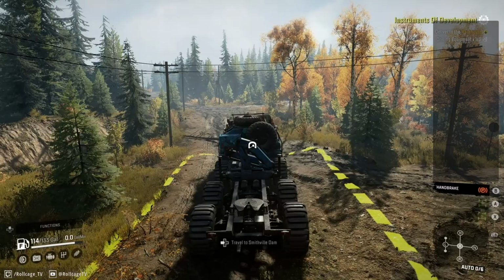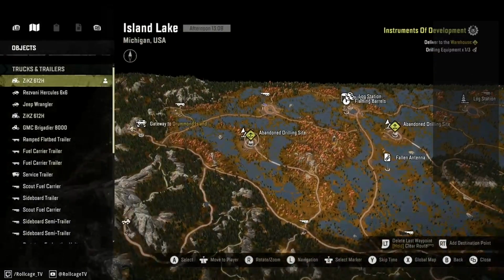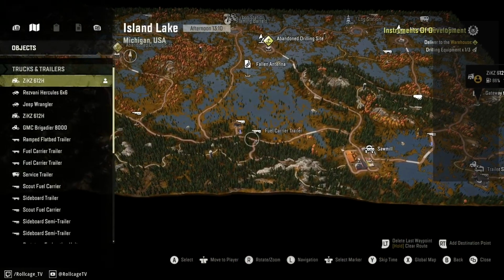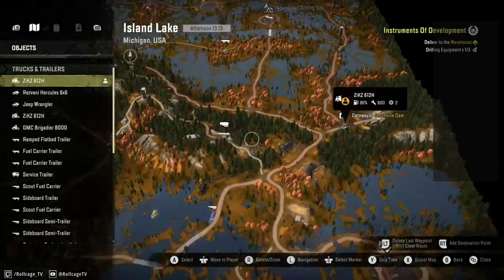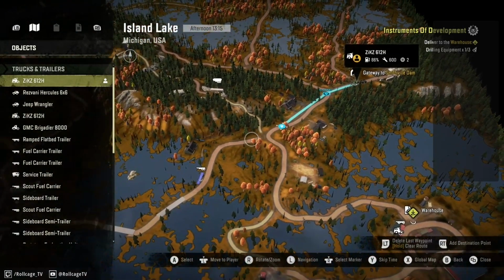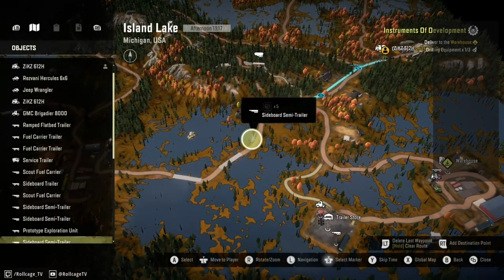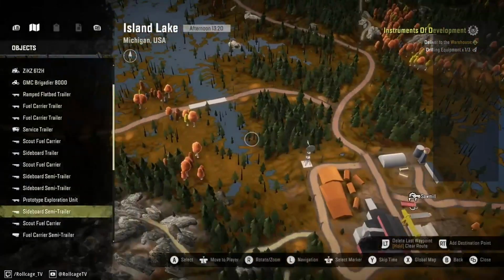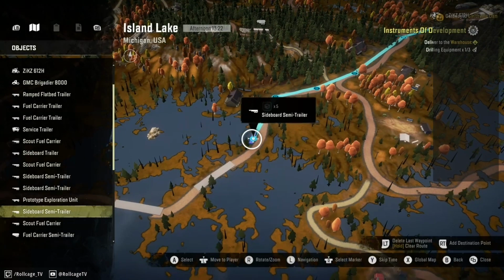Okay, so looking at the map, I think I'm going to take this guy to the farthest site, because then I'll be going right by this sideboard semi-trailer, which is what I need. I suppose I could look to see if... because there's lots of other sideboard semi-trailers. Like, there's one right here. Oh, wait. This is the one. Yeah, this sideboard semi-trailer has got something on it. Well, yeah, pick that baby up.